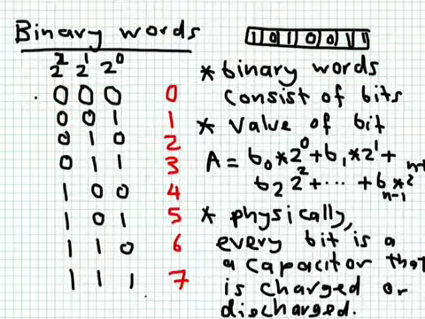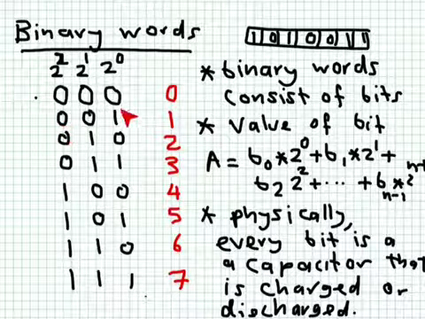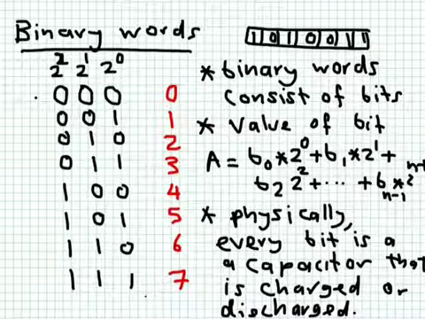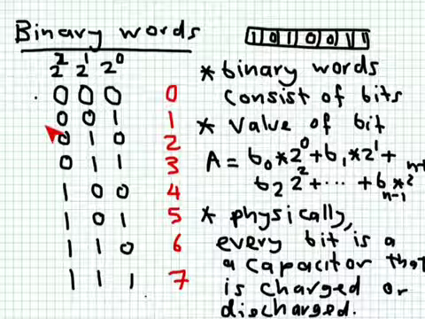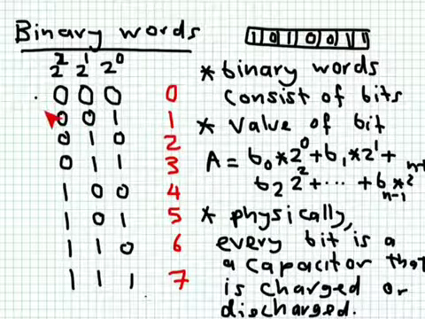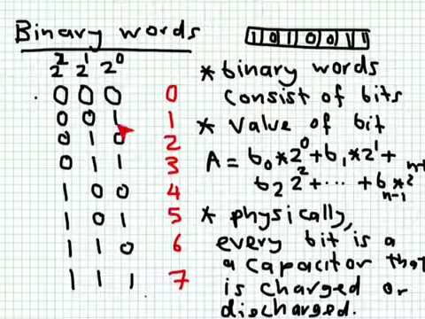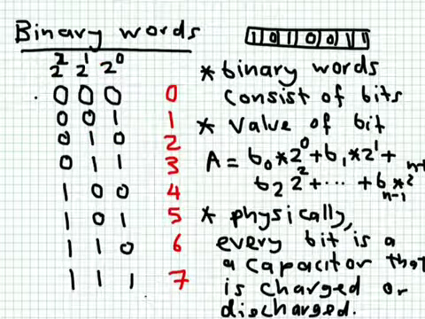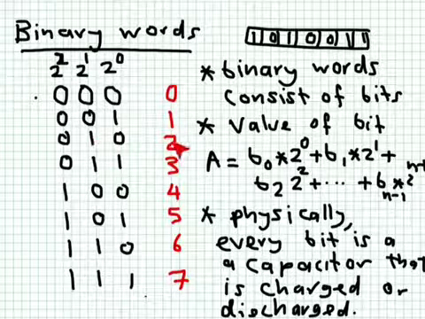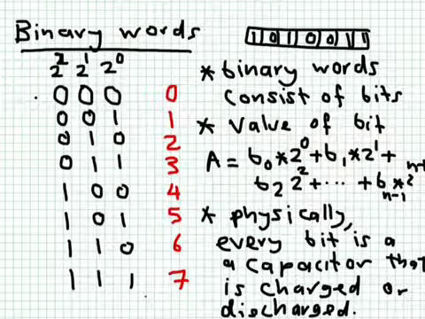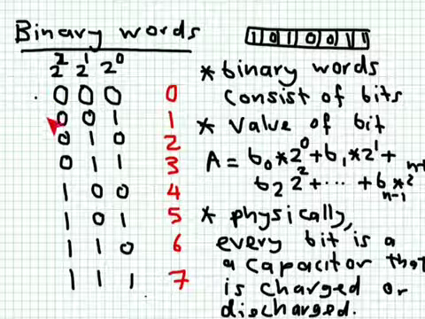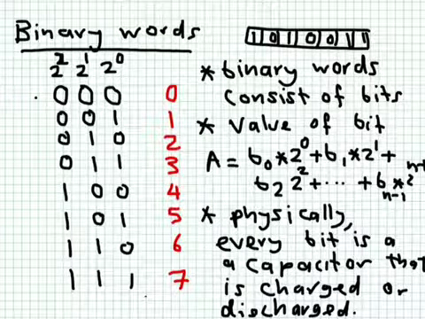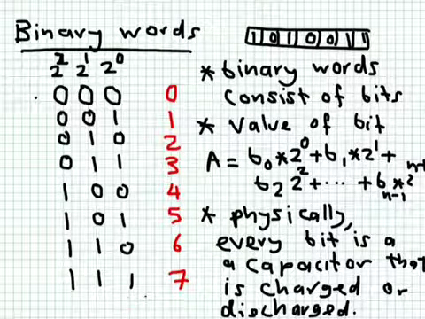This one here is a binary word 0, 0, 1. I'm assuming here that I'm using only 3 bits, but in reality, we use 8 bits or 16 bits or 32 bits. I'm just showing them for illustration. The value of this binary word is 1 by 2 to the power 0, which is 1, plus 0 by 2 to the power 1 plus 0 by 2 to the power 2. So it's going to be 1. And this one will have a value of 2. This one, 0, 1, 1, will have a value of 3, and so on. You can see that as these binary numbers count in this way, the corresponding value of the binary word keeps on increasing. So this is a binary representation of our decimal numbers.